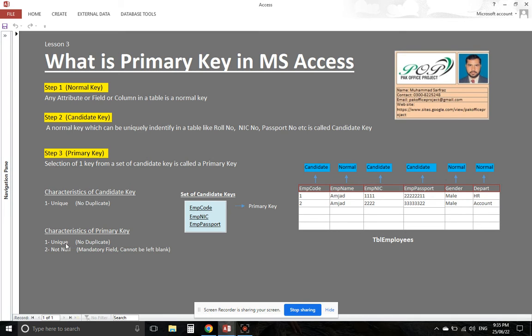Same, number one, unique, but it has a further characteristic. This is not null. Not null means a mandatory field, meaning it is compulsory to put data in this field, and we cannot leave this field blank. Now we will see this practice in MS Access database.